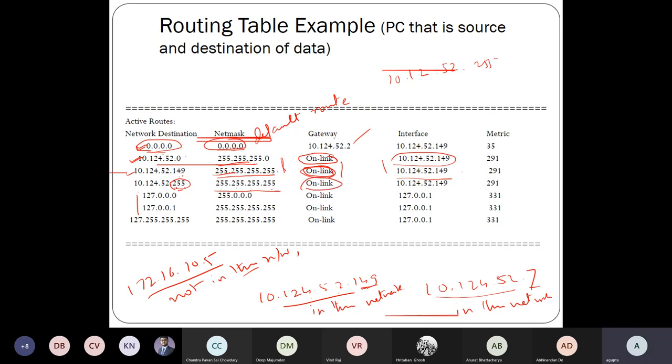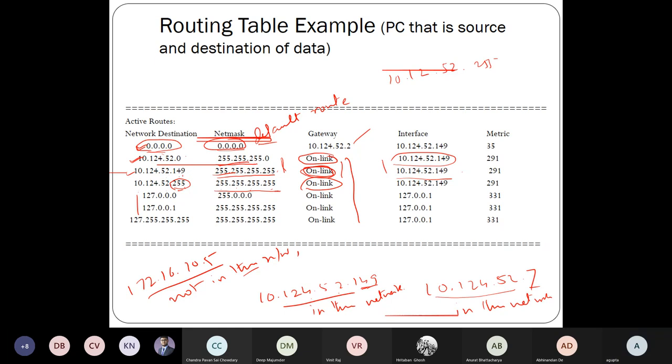Again, this is on network, but now your code will process this. All of these are saying it is in this network. Then there will be further processing to say what to do, and I'll do that processing exactly. But right now just remember these on links are all saying that for all these cases I have found that whatever has to be done is in this network. Whereas if it is this one, it is a default route, which is basically saying it is not in this network, so send it to the gateway.